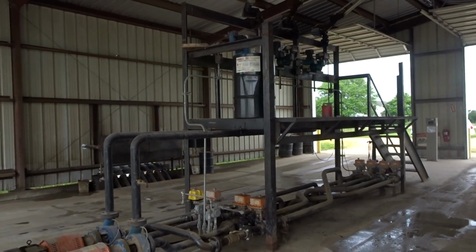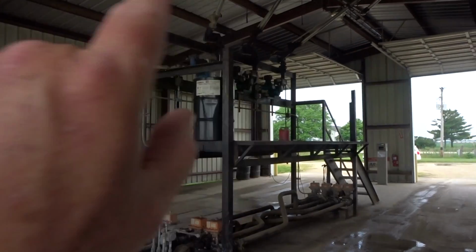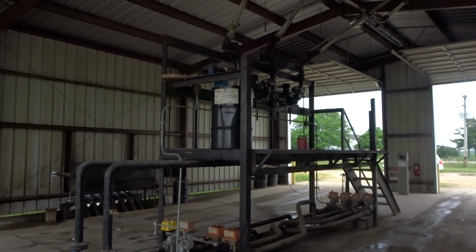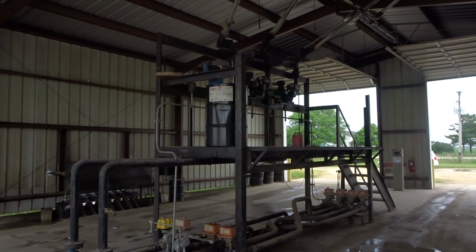The controller will be on the rack in one or the other corners. They don't really care which, but they want it on the rack in the corner.